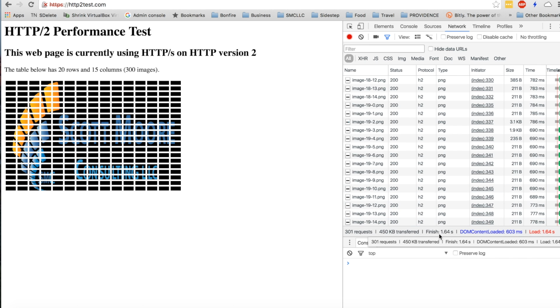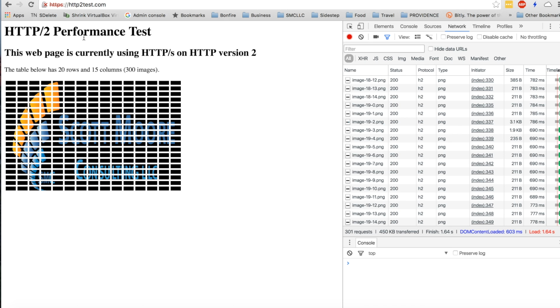So in this case, even though we transferred 450K, we still made 301 requests. It was through a single TLS connection that was much faster than all of the other connections, and it was 1.64 seconds uncached. So to me, that's significant. And also, you can see the sizes and the times of each one.